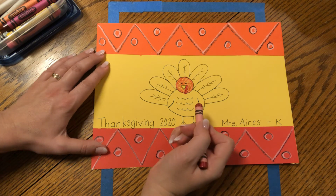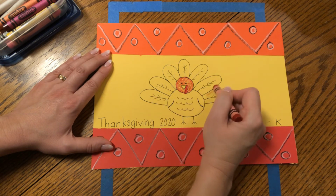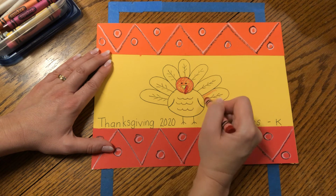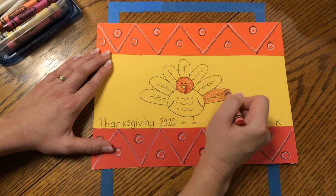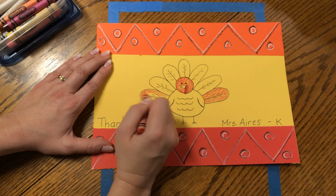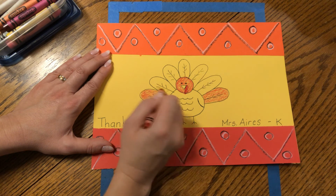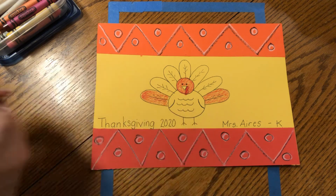And let's go ahead and use red to color these bottom turkey feathers. Good job. You don't have to press hard, just nice and light, just to give a little detail. Look at this cute shaped turkey we made. All right, red and red. It's the same on both sides. It's symmetrical.